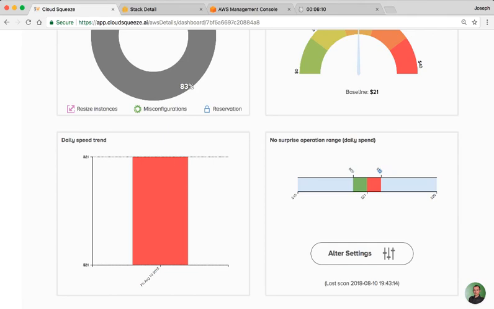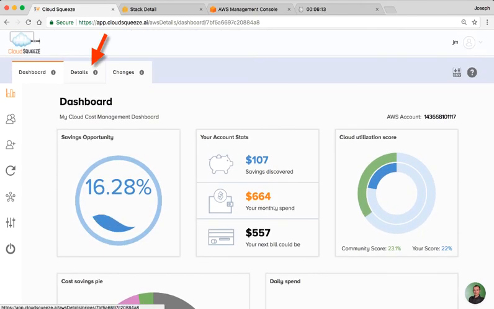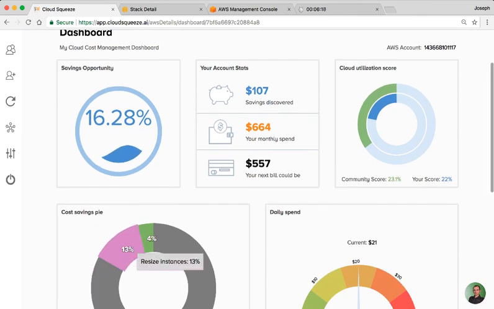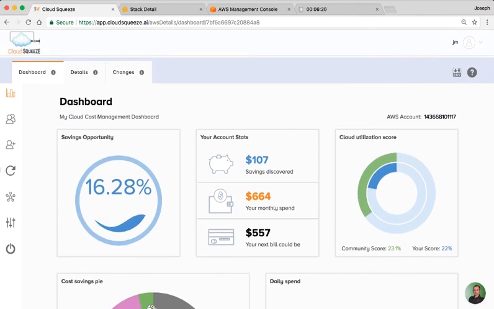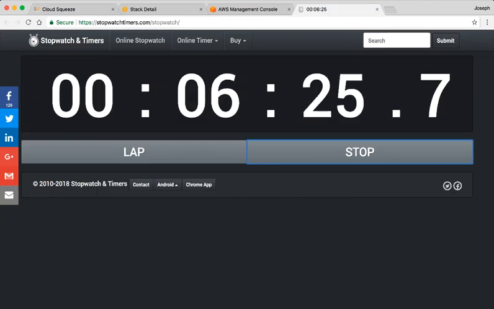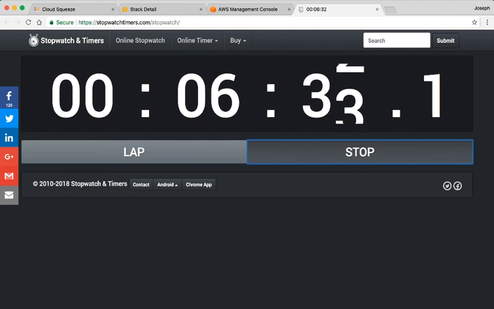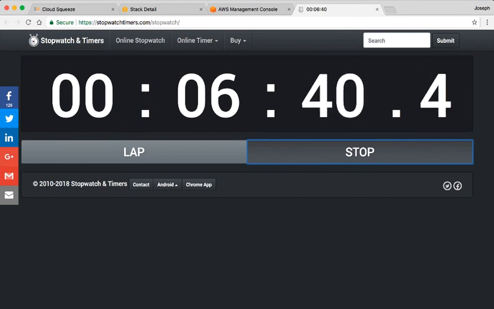You'll be able to see additional details. I'm not going to get into the details tab because of some sensitive information there, but you can drill down from here and go to the details tab or the changes tab. And we've completed all of this in a little over 6.5 minutes total to arrive at this level of insights. Additional videos will be on the site to give you more details on any of this, where I may have gone a little too fast in some stages because of my comfort level, and I need to factor that.